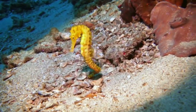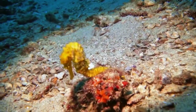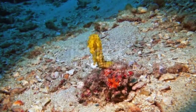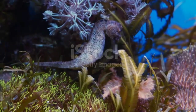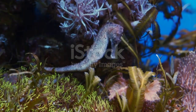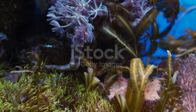Seahorses can make a great animal to keep in a species-specific tank. They do well in groups, they have interesting social interactions, and many species are widely available as captive bred specimens, as I mentioned. They're also really easy to breed, unlike most aquarium fish. And as I mentioned, there are several species of seahorse that are available from captive breeders. For example, Seahorse Source in Florida is a great source.